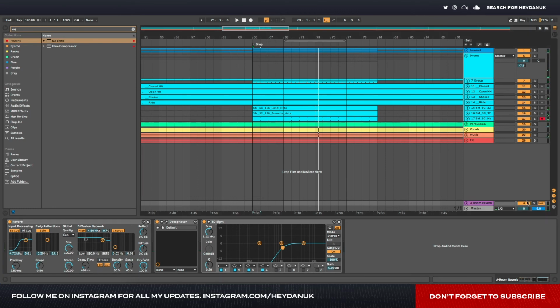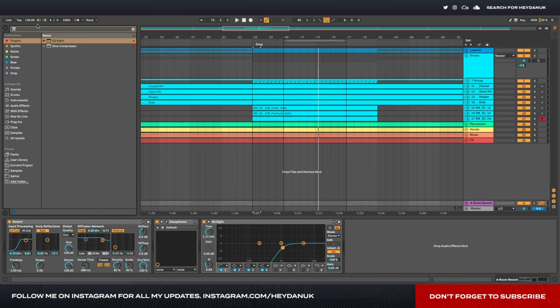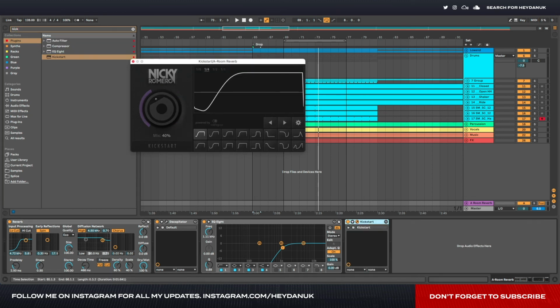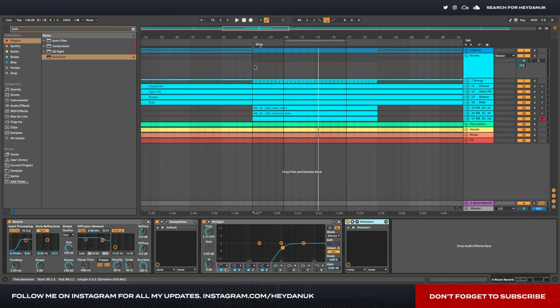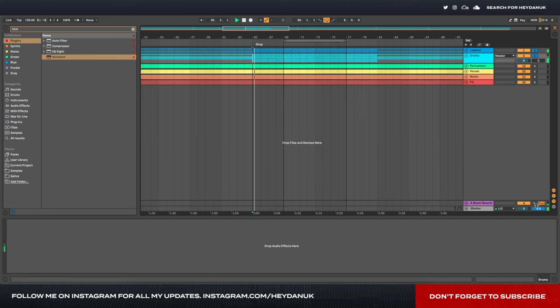And this just adds a little bit, even more layer on top of the drums. Sometimes I do put Kickstart on it as well. Only slight though, just so it gives a little bit more room to the kick. So if we just listen to the bass and the drums.